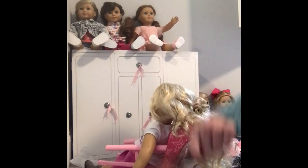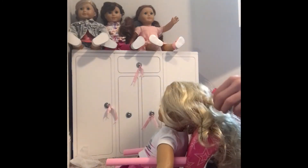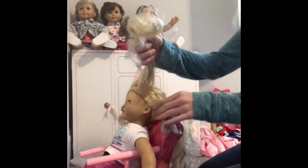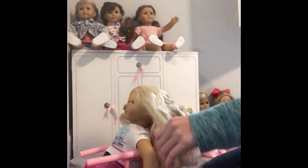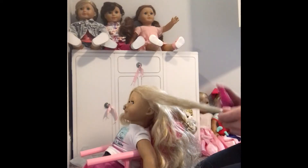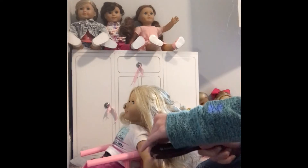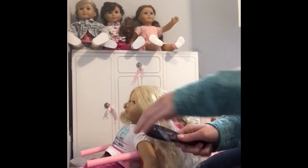Now I'm going to start brushing Caroline's hair. I've already done some curls, so I'm going to move those out of the way, then take a little section of her hair and start brushing it out. This was one of my first dolls so her hair is very knotty — I left it in a ponytail for maybe three years and was scared to take it out. The next step is spritzing her hair with water, which you should do whether her hair is knotty or not, as it helps keep the curls in.